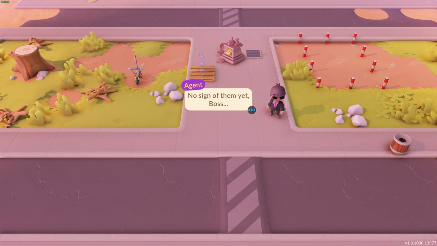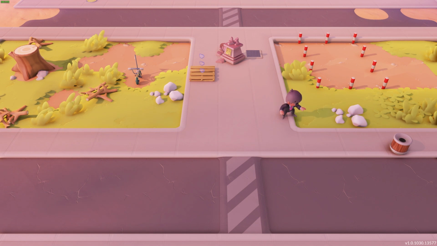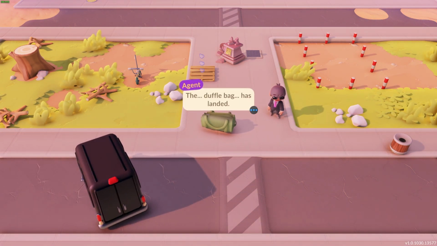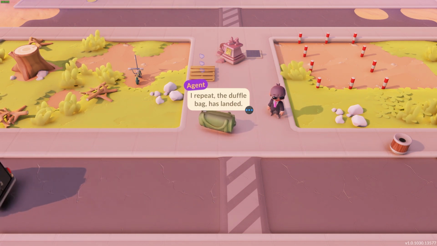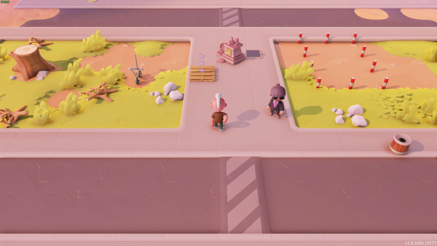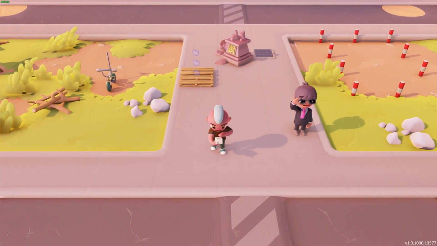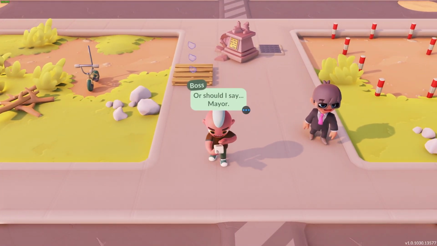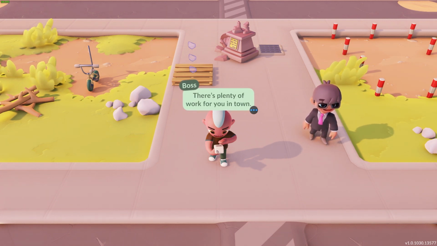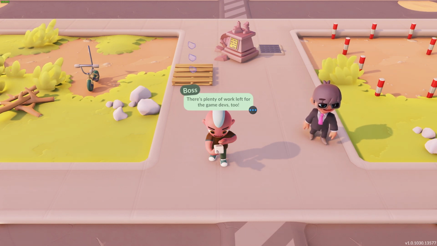So here we are at the beginning of Go-Go Town. And it looks like we have ourselves a bag. Okay. Are we in the bag? We are in the bag. That's amazing. Okay, we are the mayor. Plenty of work for you in town. There's plenty of work left on the game's devs too.